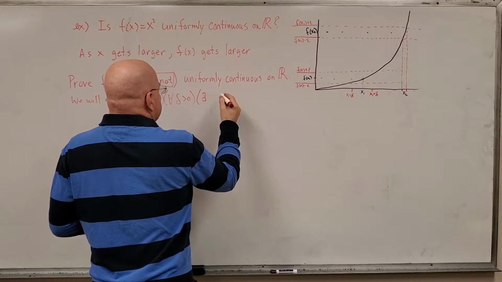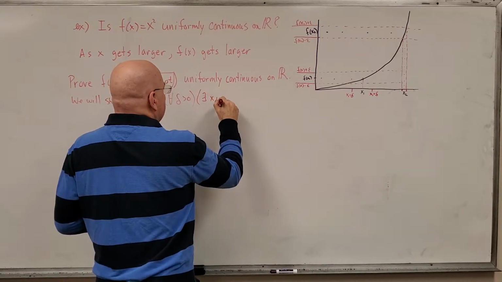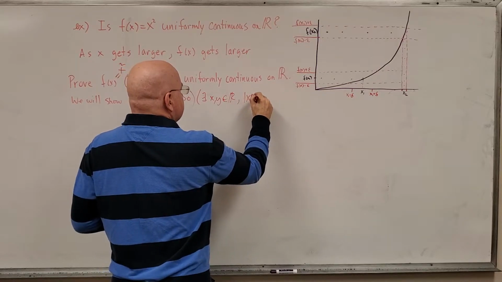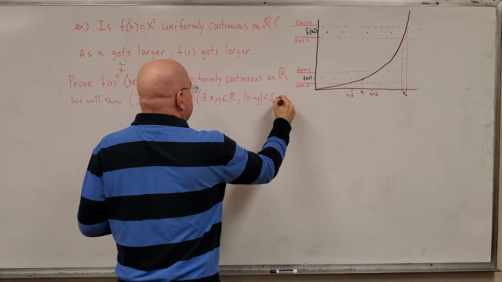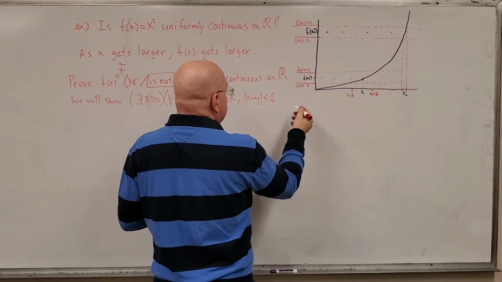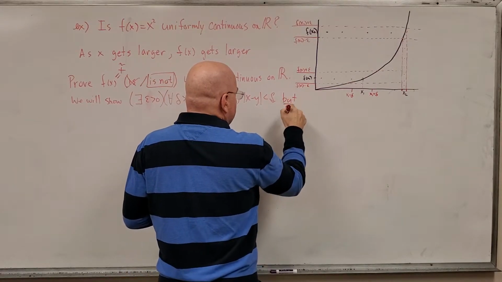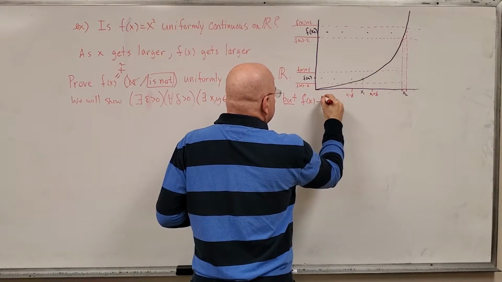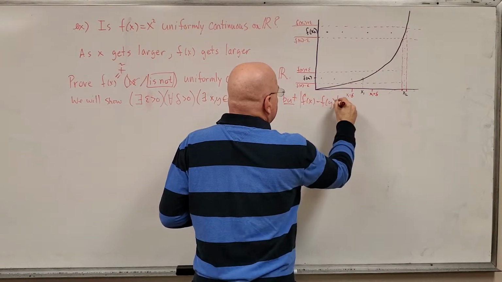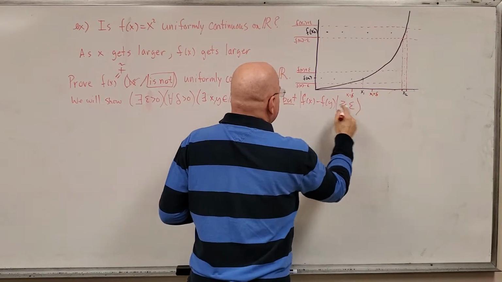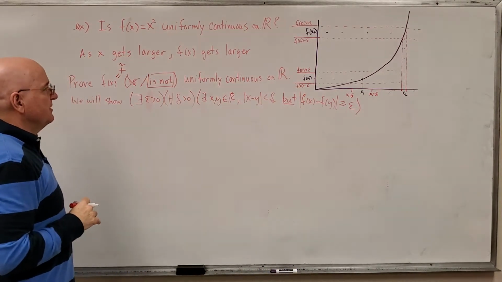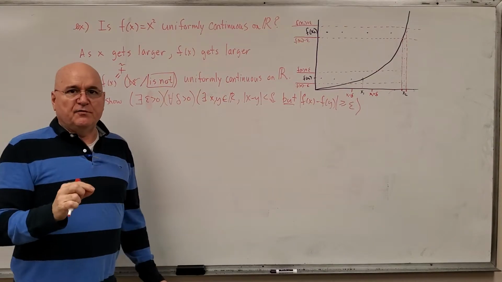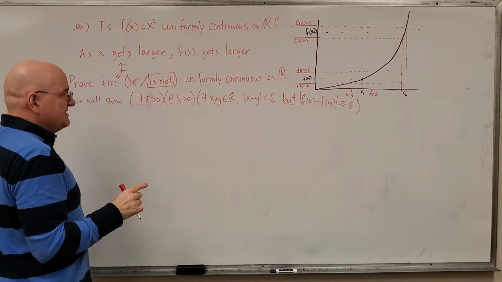There exists, and maybe I will, x, y in the real numbers where |x − y| is less than delta, and or but, you can use the word but or and there, |f(x) − f(y)| is greater than or equal to epsilon. Sorry, I had to lower that because of the chart there. This is simply the definition of what it means to be not uniformly continuous on R.